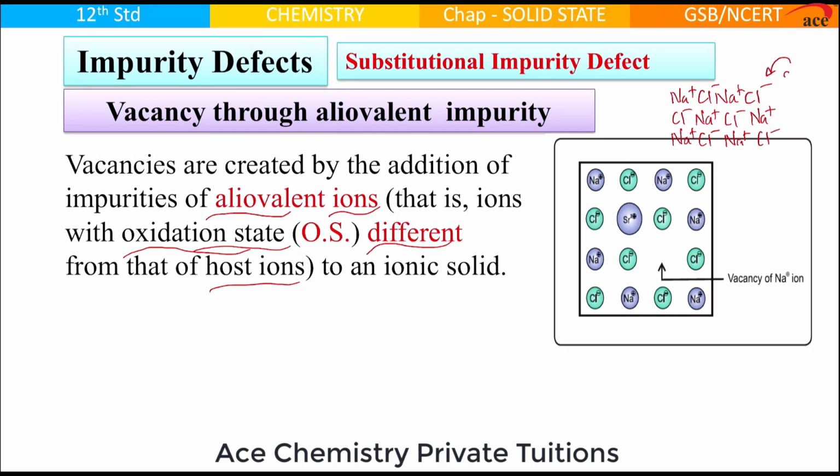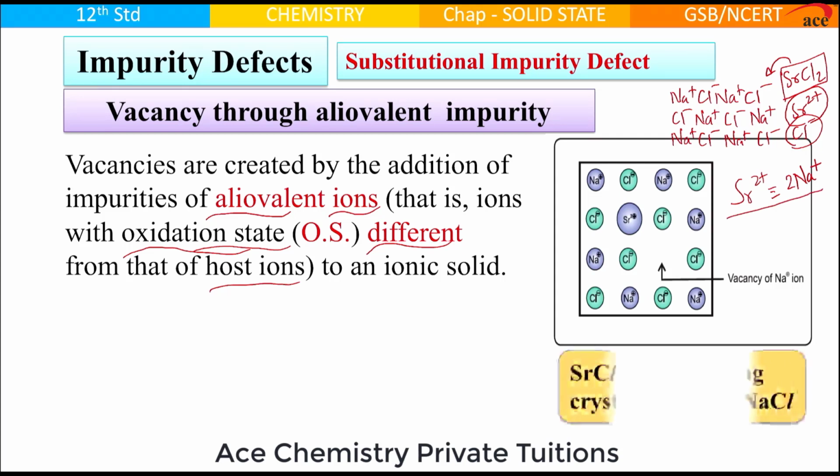Now, to this you add strontium chloride. When you add strontium chloride, you have added two ions, strontium and chloride ions. Now, chloride is already a host ion. So, what is the foreign ion that you have added? Strontium. Now, strontium has a charge of 2+. Now, to maintain electrical neutrality, one strontium ion enters the crystal lattice of sodium ion, because we have added strontium chloride during crystallization of NaCl. So, strontium now comes into the crystal of NaCl.